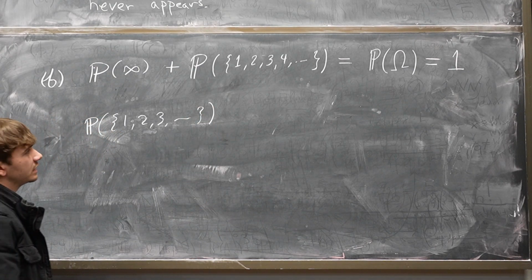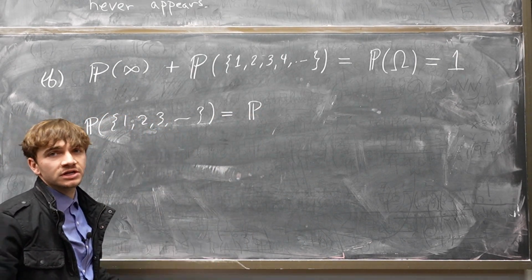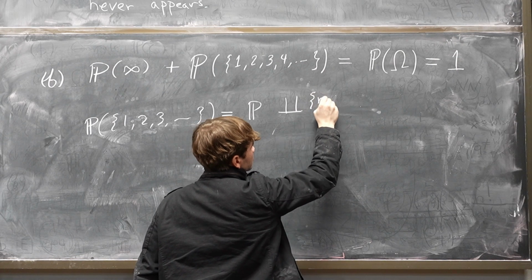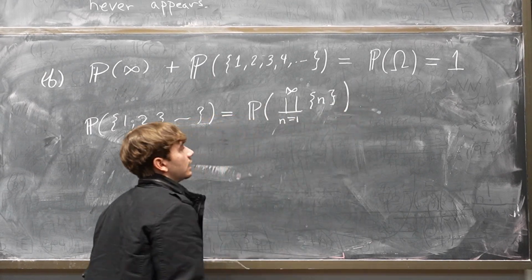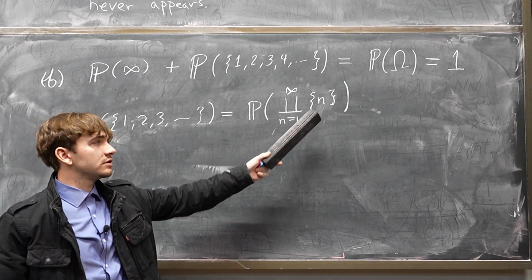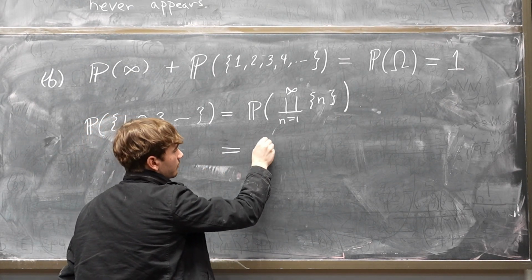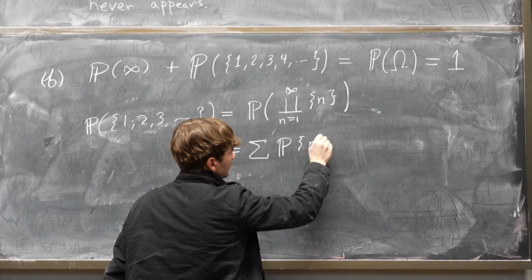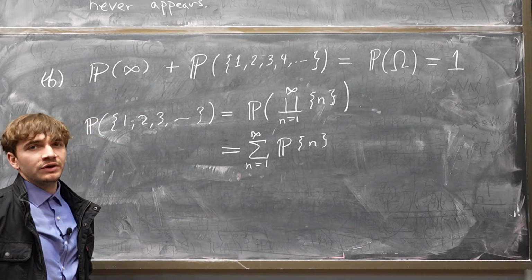As we discussed previously, I can write this set of natural numbers as a disjoint union over all the singleton sets, which are just the n's, where n runs from 1 to infinity. And now, this is just a disjoint union of the possible outcomes, where n is the finite number of rolls. And then, again, by the additivity of the probability measure, this disjoint union turns into a sum. This is the additivity property. And so I get the following expression. Now I know the probability of n. We calculated that in part A.